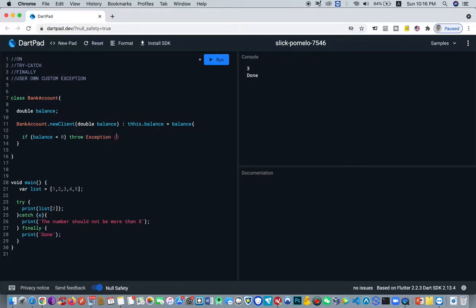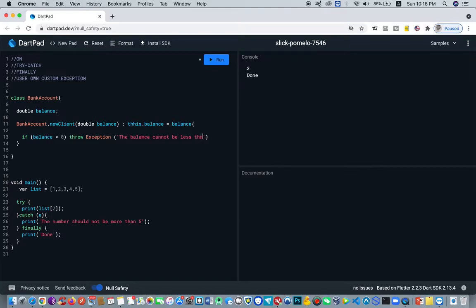So in here we will say the balance cannot be less than 0. In my mind I'm going to say the balance cannot be less than 0.